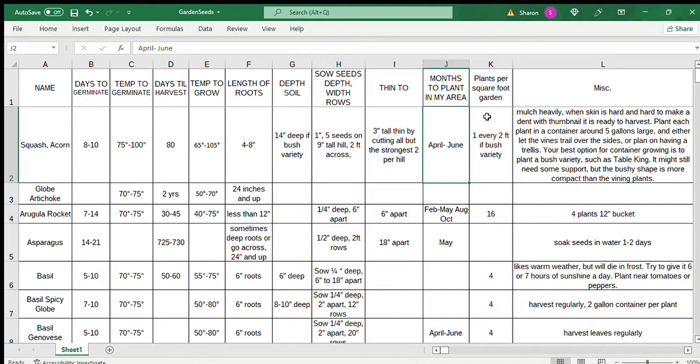Plants per square foot per garden. I don't know if that's accurate because I cheat. Sometimes it says one per square foot, so I'll be putting one in the upper left hand corner and one in the bottom right hand corner of a square foot. And then the next square foot that I have, I will put one in the upper left hand corner and one in the bottom right hand corner. So there is too many, and you should never ever do that. Maybe if I had more soil it would work better, but anyway, I don't know.